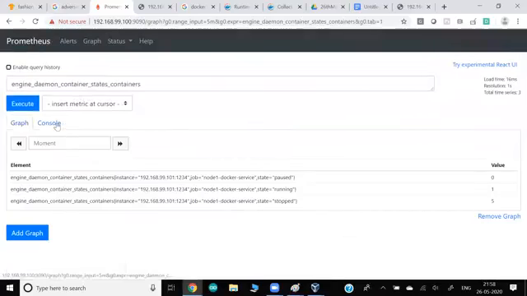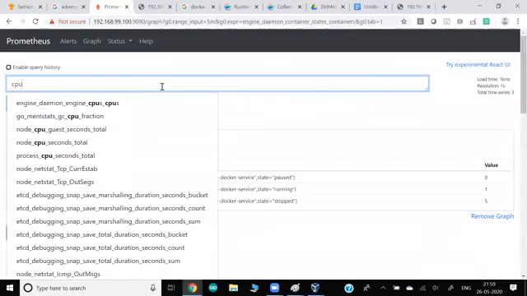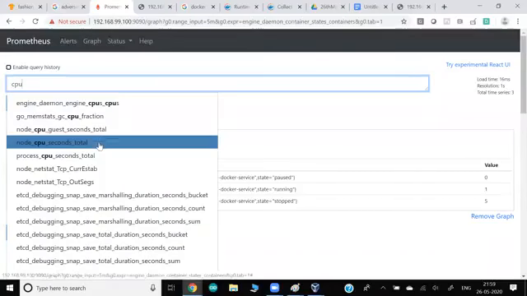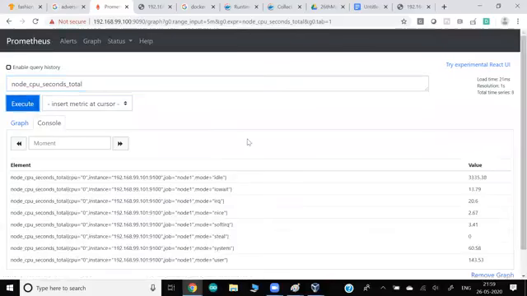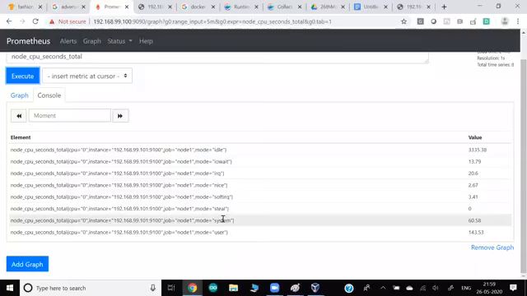Okay, one more small thing. Do we have to remember this keyword? No, we don't require it. Why is the metric name so big? Because by looking at the metric you come to know that this is the Docker engine, the container engine, and it's talking about the container states. State means stop, start, running. So that's what it's talking about. Okay, let's say about CPU. Let's say the total CPU, execute. So they are talking about CPU states or CPU information. Maybe you guys don't know about idle or nice values, but it's giving you some CPU information.